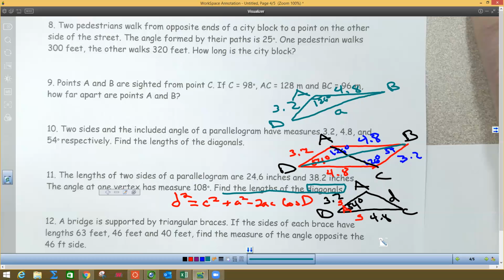Okay? What are you going to have to use to solve this one? You got to do cosines again, because once again, you have a side, the angle between them, and the other side, so you got to do the same thing. I'm going to let you guys set that one up and finish that one. Okay? Y'all know you got to plug these numbers into this stuff, right? Just like we did on the worksheet. Okay. So it is not actually a rectangle.